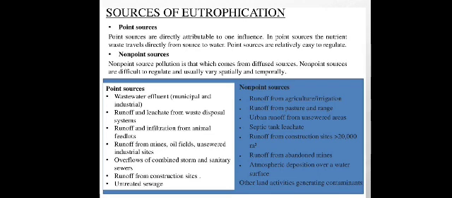Non-point source pollution is that which comes from diffuse sources. Means there are a number of sources. We can't recognize these sources. Non-point sources are difficult to regulate and usually vary spatially and temporally, such as runoff from agriculture or irrigation, or runoff from pasture and range. Another one is urban runoff from unsewered areas or septic tank leachates.